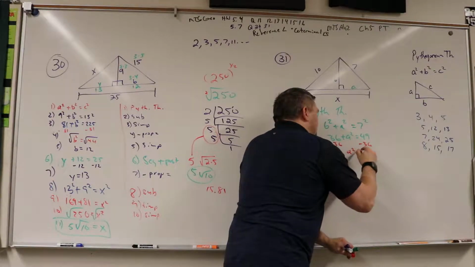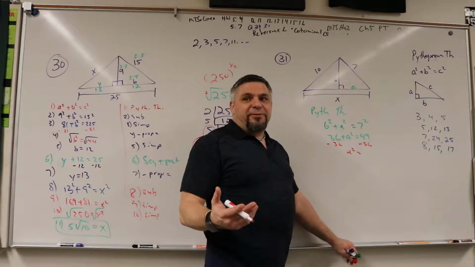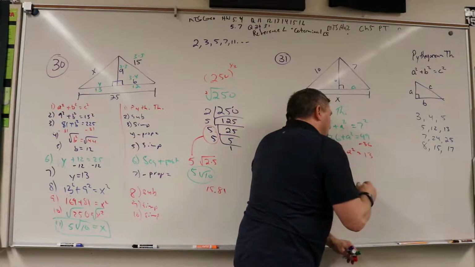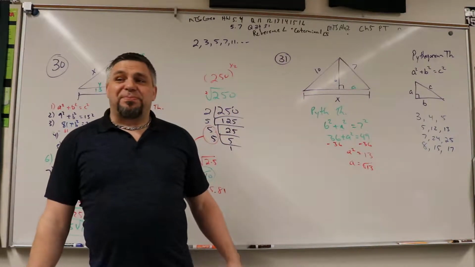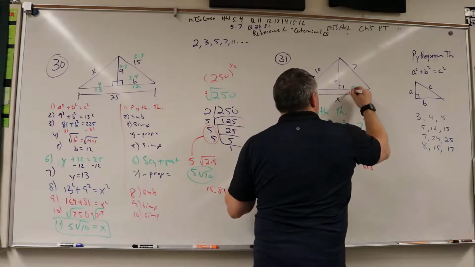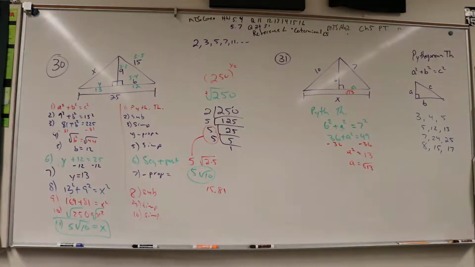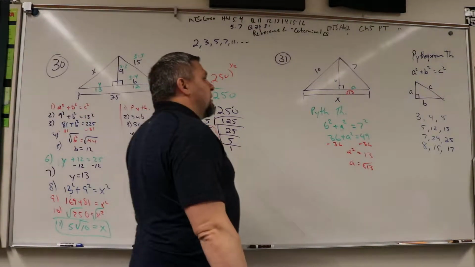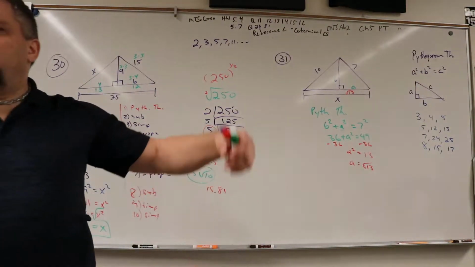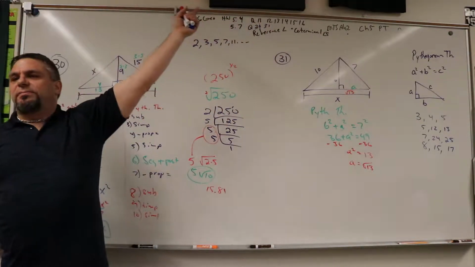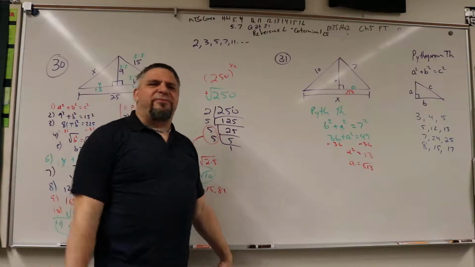So I get a squared is equal to 9 plus 4, or 13. So a is equal to the square root of 13. Well, that's pretty ugly, but that's the way it is. Now, if we think about that, that means that's going to be 3 point something, right? Almost 4, because 4 squared is 16. See what I'm saying? So it's going to be somewhere around 3.5. Okay?